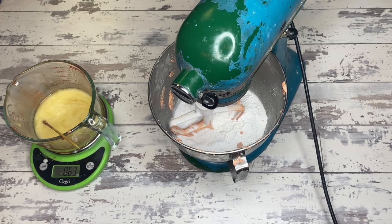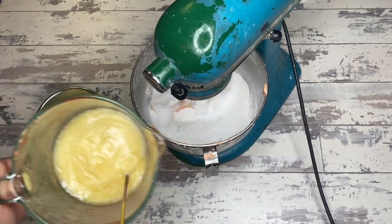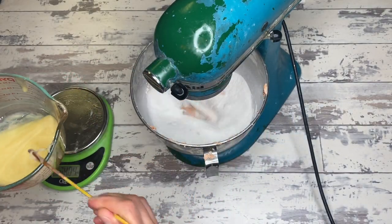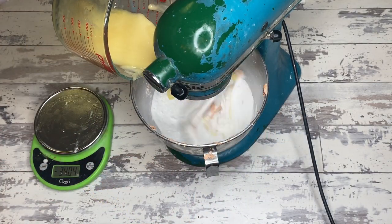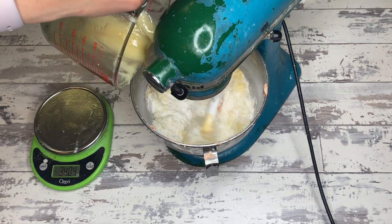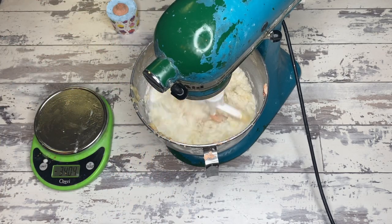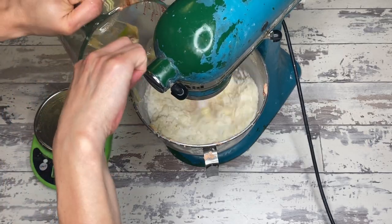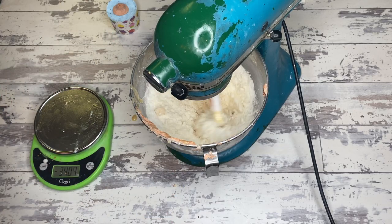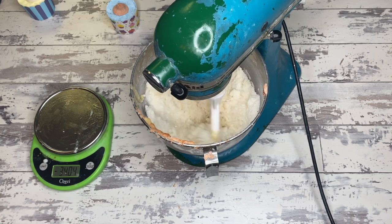Okay, now on to the frosting. We have all the dry ingredients mixed up in the KitchenAid, and the liquid ingredients are here. Everything that needs to be melted has been melted, and the cocoamidopropyl betaine and the oils have been put into the melted oils and butters, and it creates this really cool, goopy mess. That's how you know it's a good blend. If it gets thick and gelatinous when you put the cocoa betaine in, you have a good blend. It's going to be good for piping, which is awesome.